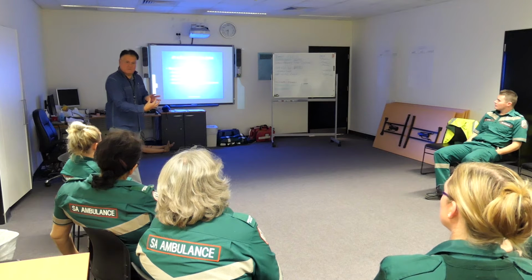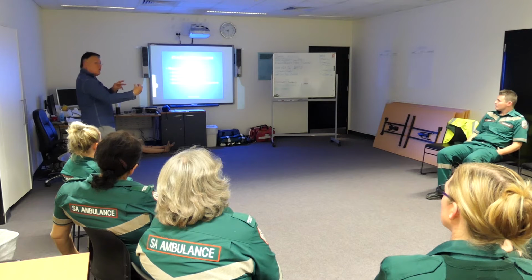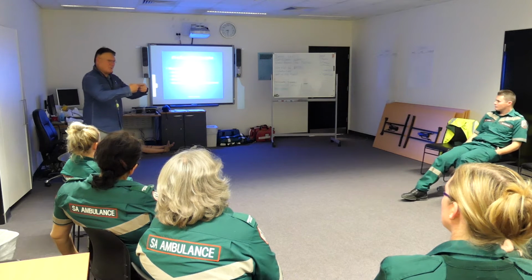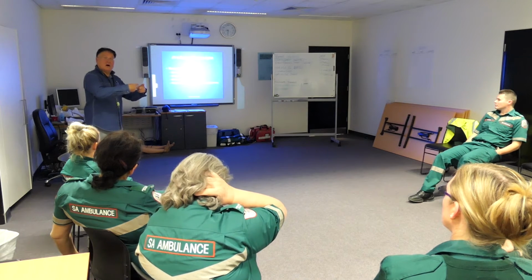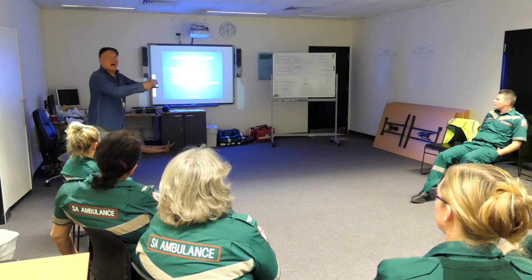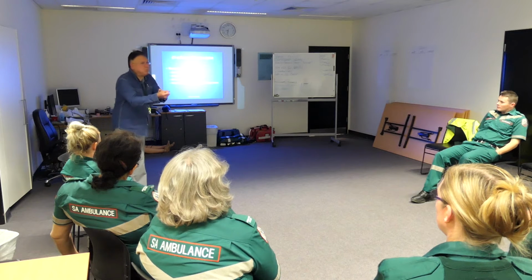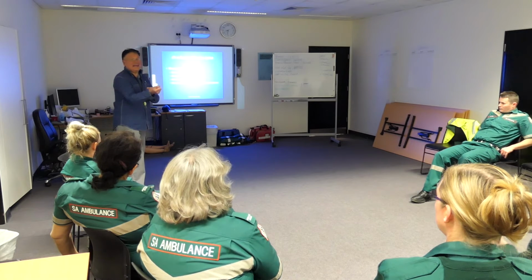muscles go into spasm. So by pulling traction and bringing the muscle length back to its normal length, it stops the spasms. And it prevents further damage, again, because when the bone is not aligned and it's displaced, it will be cutting nerves, arteries, and veins, and muscles. And if it's not held in position, if it's just left there to flop around, it will cut those respective parts of the anatomy. So what the traction does is it pulls on the two ends of the broken bone and locks it into position so that it can't do any more damage.